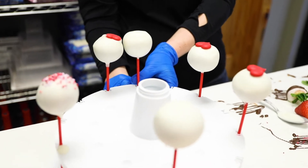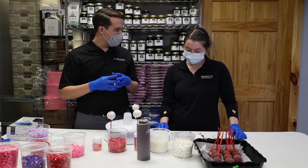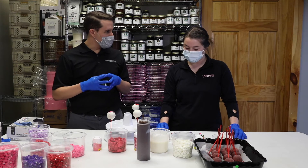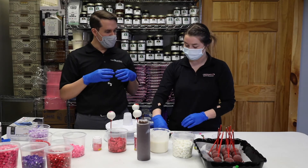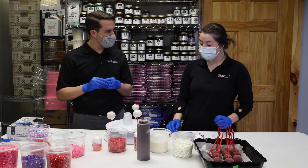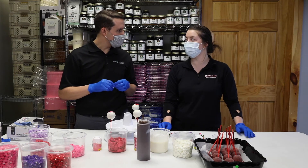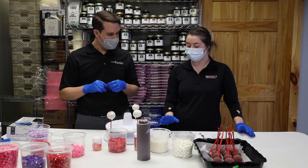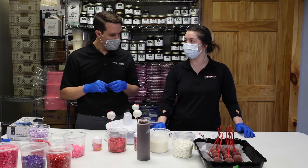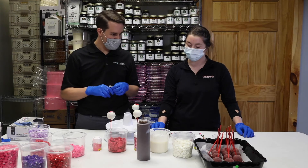Now that we've decorated some of our strawberries, how long do we have to wait and let that sit before they're ready to go? Not very long — these ones are definitely ready to go. You don't put them in the fridge? No, they actually stay better at room temperature. In the fridge, they kind of get a condensation on the outside. They're much fresher if you leave them out of the fridge, and they usually last two to three days, depending on the berries.